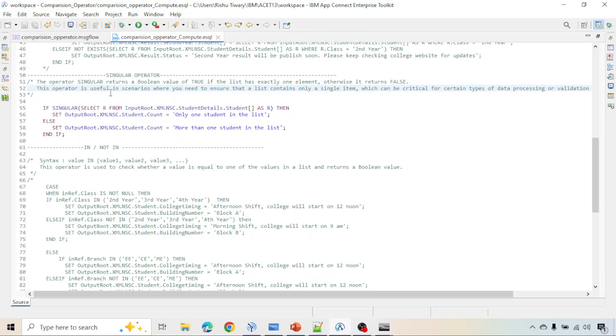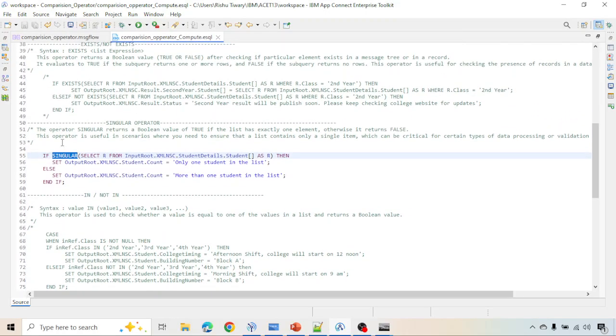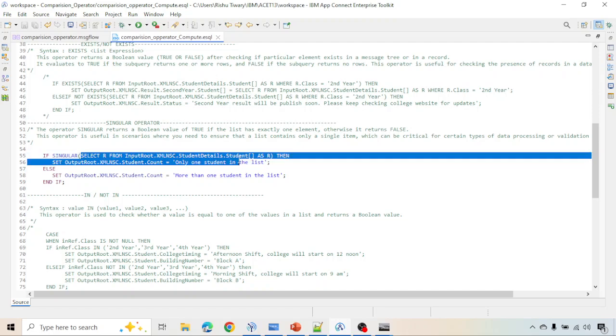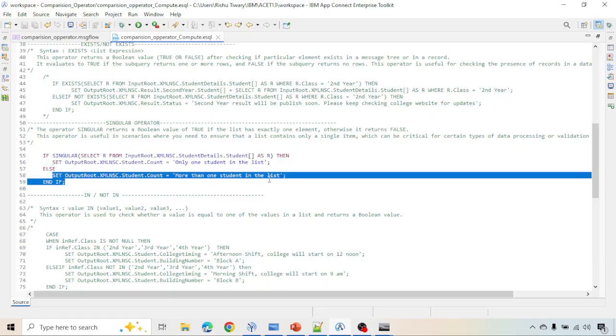Okay, now the syntax is similar to exist. Here instead of exist, we are using singular, and further we are checking whether it exists or not. If only one record exists, then it will print this hard coded value. If more than one exists, then it will print like this.